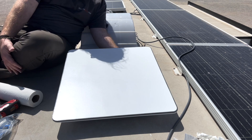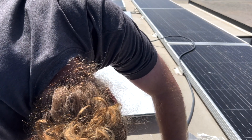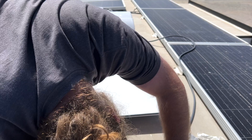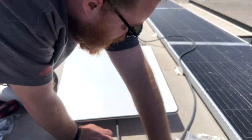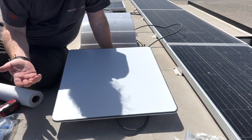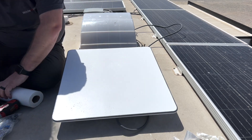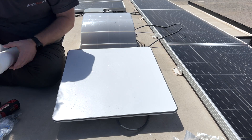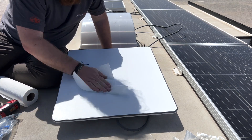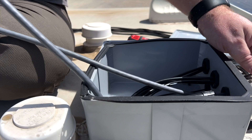The machine screws tighten with an Allen wrench, so make sure you bring that up on the roof with you. Then at the very end, I attached the cable and pulled the rest of the slack out. The challenging part was just making sure not to get additional Dicor on anything, since I did this all within about an hour. Keep in mind that Dicor is going to be sticky for the first 24 hours or so, so don't accidentally run into it. I heard that if you get material on the top of this antenna it can affect its performance, so I used a multipurpose cleaner to wipe off the top and make sure I didn't have any oils or grease from handling it. I'll probably clean this as often as I clean my solar panels, but starting with a nice clean surface.